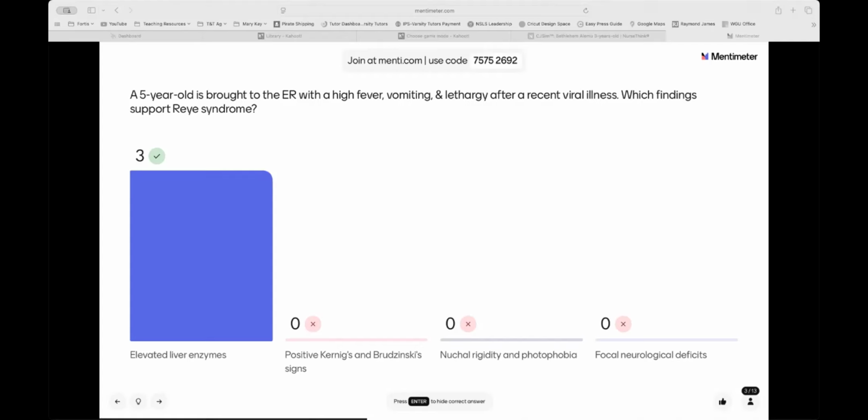When we see focal neurological deficits, it's really fancy terminology here. All it is saying is that there is a problem with the nerves, the spinal cord, or the brain function. It's not an actual test. It's not a diagnosis. It's just saying that we have a problem somewhere in that nervous system. So don't get caught off guard if you see those focal neurological deficits.